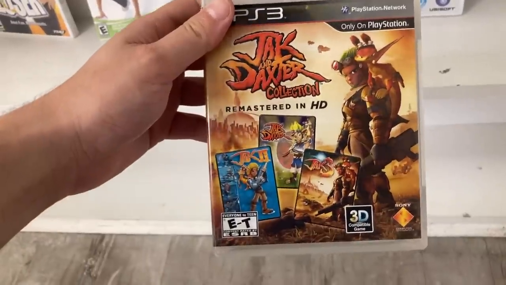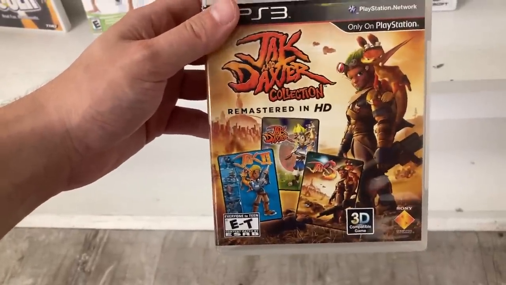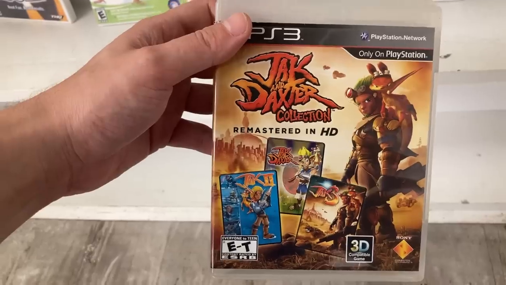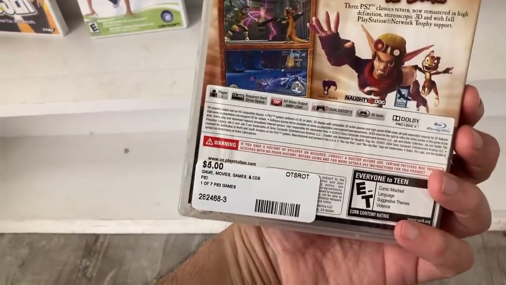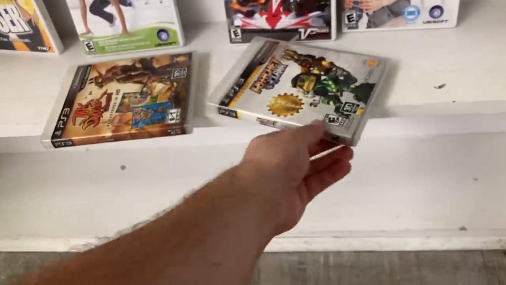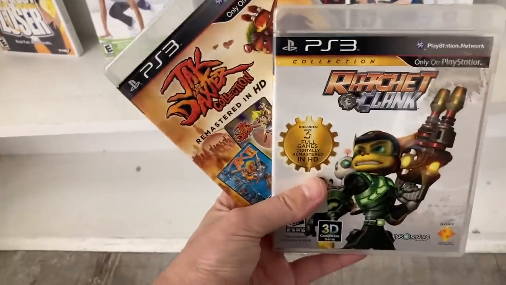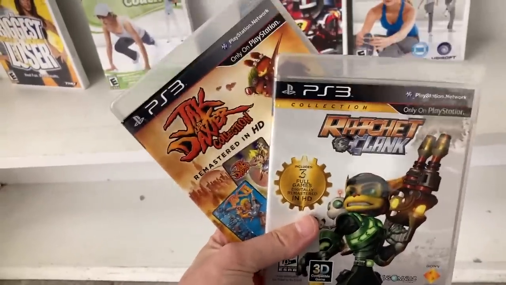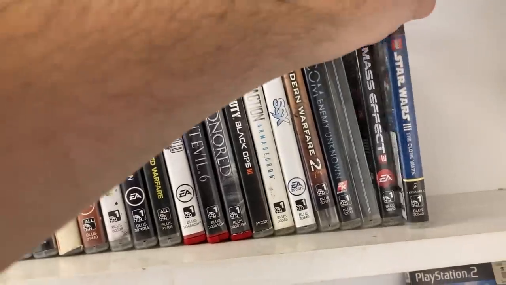Guys, we are at the pawn shop, and we came across a couple of pretty sweet games in the PS3 section. We got the Jak and Daxter collection, and let's see what they're asking for. Ooh, $5. That's a great deal. And we got the Ratchet and Clank collection as well for $5. Yo, $10 for both of these is an amazing deal. Let's go. But before going, let's see if there's anything else that we want to pick up.